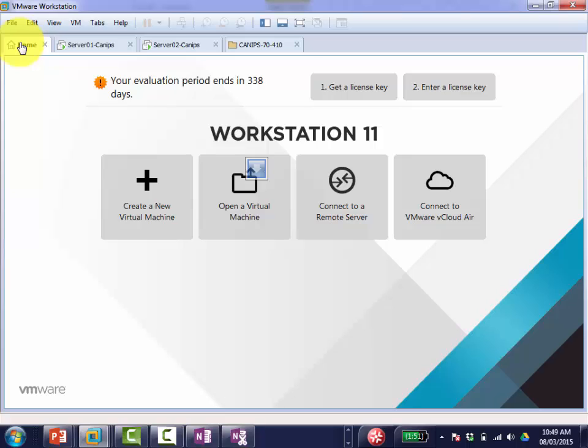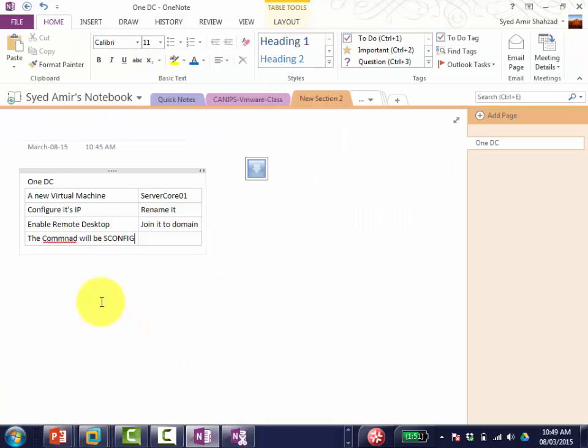So second server. Everyone on VMware Workstation. So first step, if we write the steps here, go to create new virtual machine.